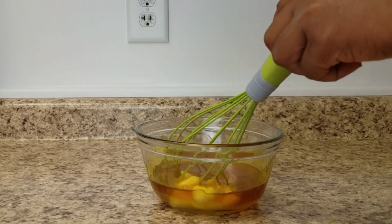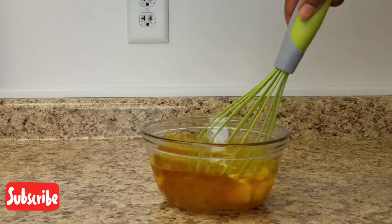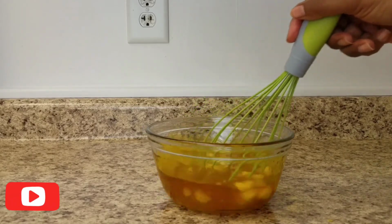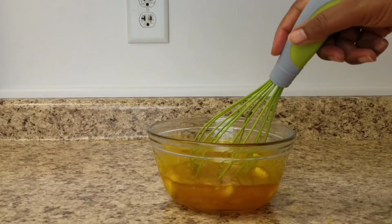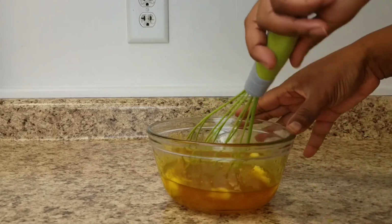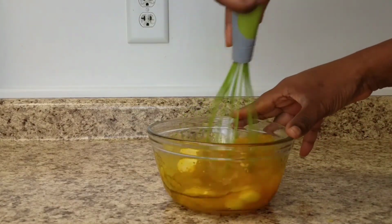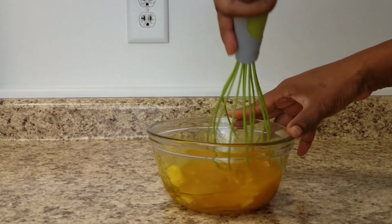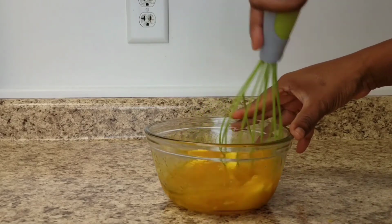Just going to take this whisk and kind of whisk all the ingredients together. That chunk that you're looking at there is the coconut oil. I was taking a shortcut. It's always better to just do it the right way. So melt your coconut oil so you won't go through this difficult process of trying to whisk it away. And also, if you have a handheld mixer, this would work so much better as well. So you're trying to mix everything and get a smooth consistency.